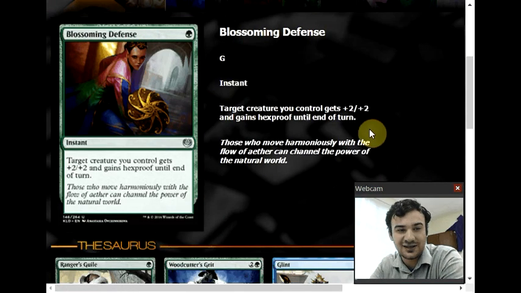Moving on to Blossoming Defense. I love the color in this set. It's fantastic. But this looks like conspiracy art. Anyway, Blossoming Defense is 1 green for an instant uncommon. Target creature you control gets +2/+2 and hexproof until end of turn. So is this a strict upgrade to Ranger's Guile?